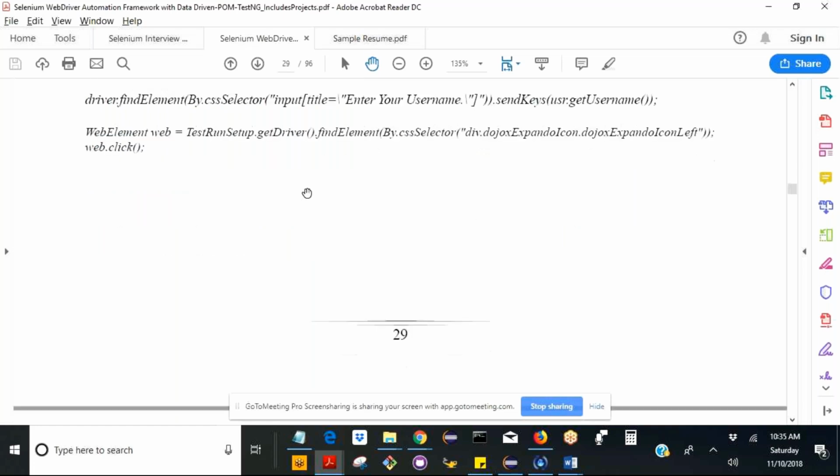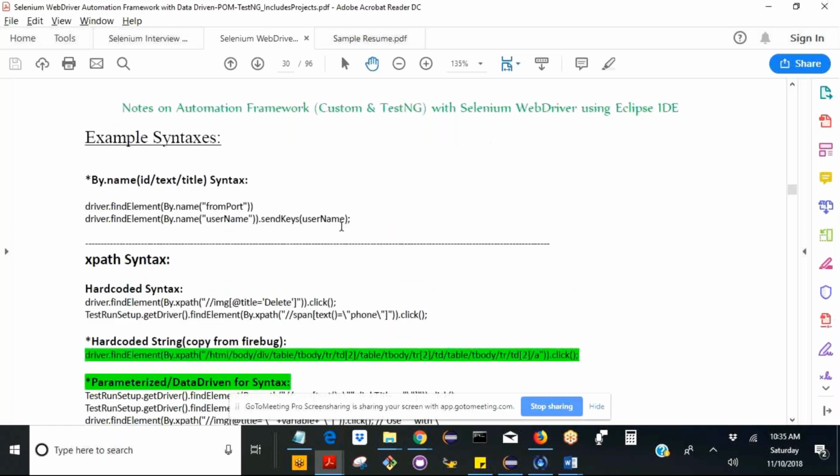And for the CSS selector, the value looks different from the XPath value. It looks like this: this is the parent element, dot div, dojo x dot expand. These are all parent elements. Expand like that. So it's your choice. XPath is most widely used, so you better use that one. And the examples of the same thing I repeated just for practice purposes. If you're already aware, you can skip this.